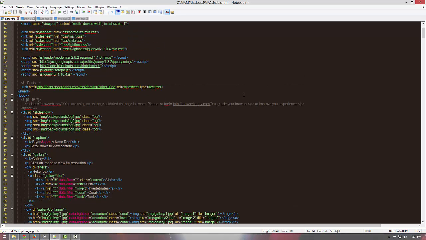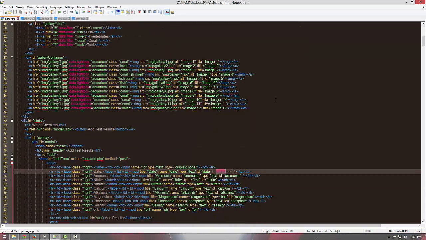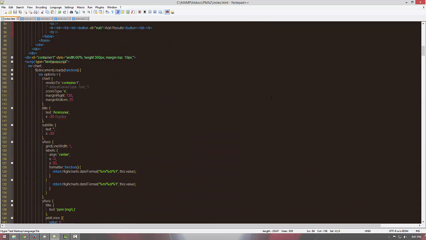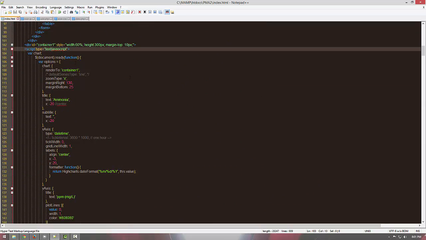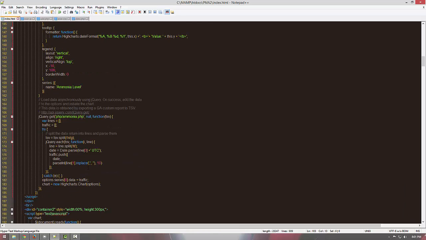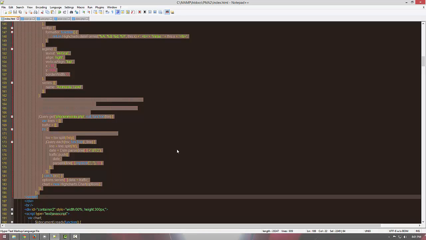Not a whole lot has changed here, except I now have replaced the script pieces for all of my charts. They are pulling directly from the MySQL database, which I'm very, very pleased with. And that's basically what I've been working on all week.